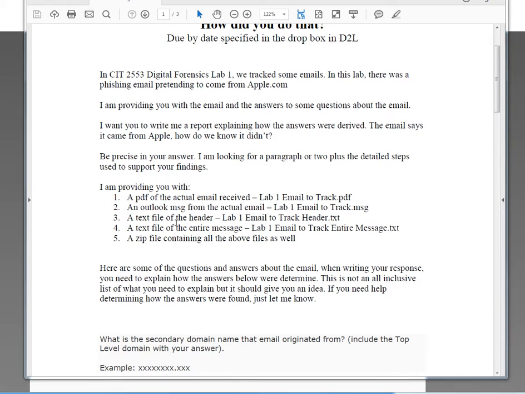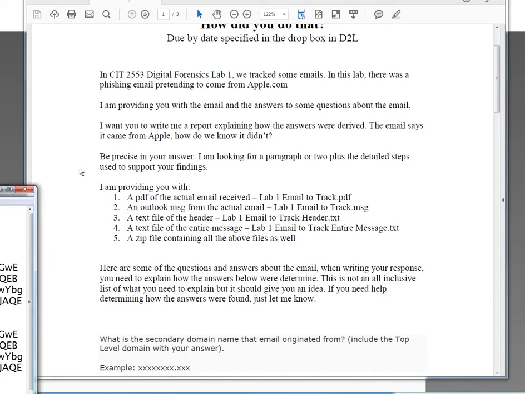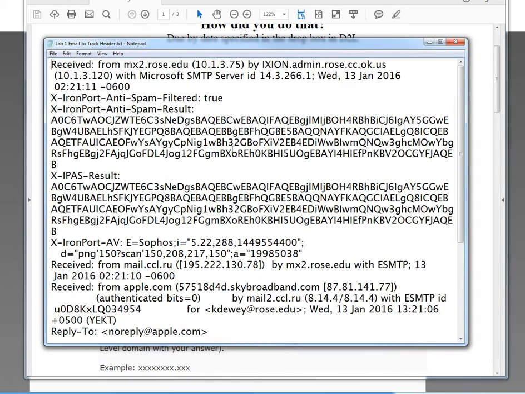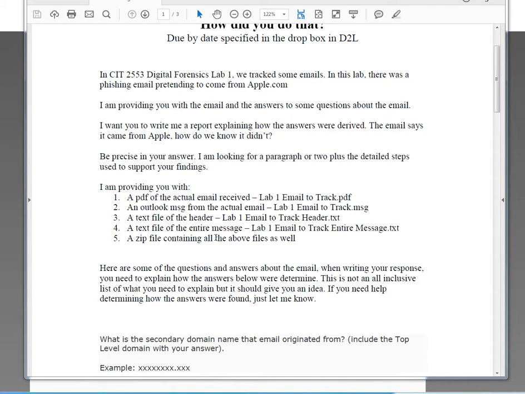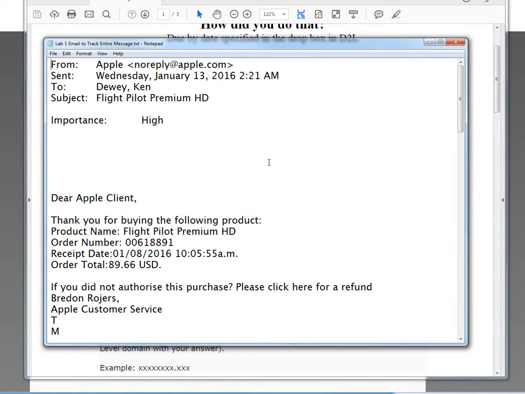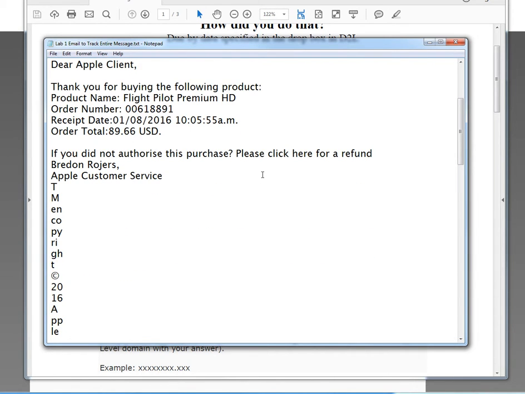The third thing I'm giving you is a text file of the header. I'm giving you this text file right here, which is the entire header that came with the message. The next thing I'm giving you is a text file of the entire message, and that is right here. This is the actual text of the message, not including the header, but you received that already.